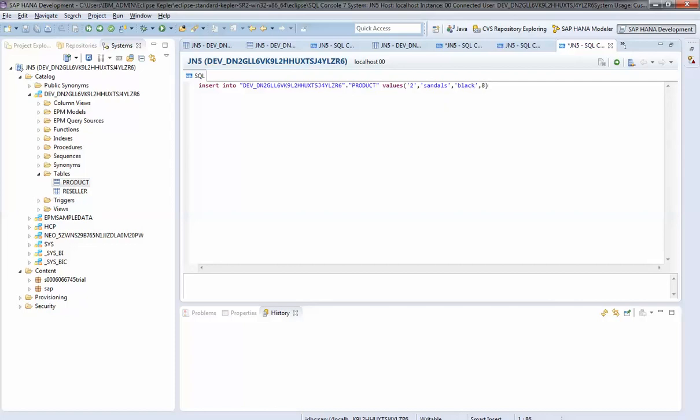And here you need to put a semicolon. To execute multiple insert statements, we need to put a semicolon and then we can execute multiple statements. Now we'll just quickly change the values.